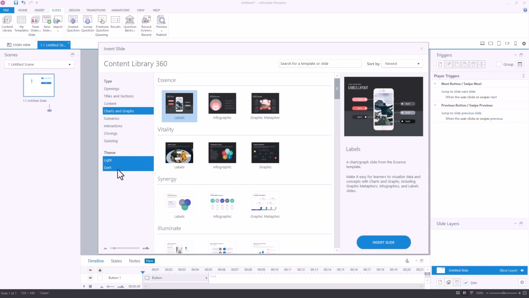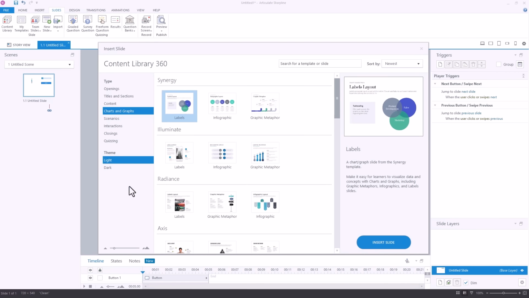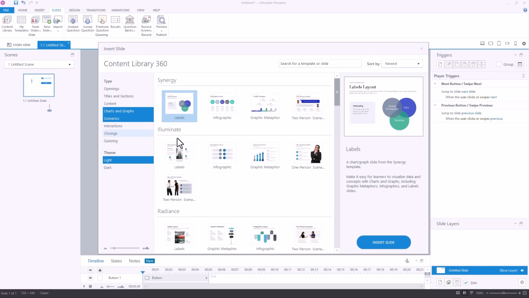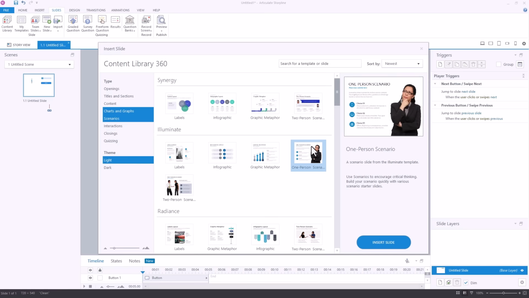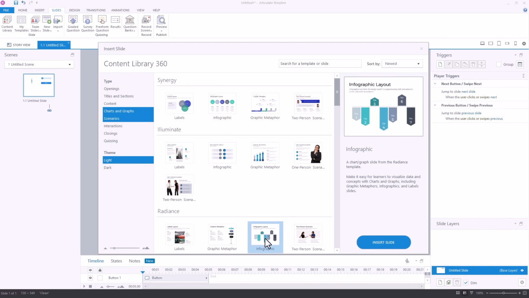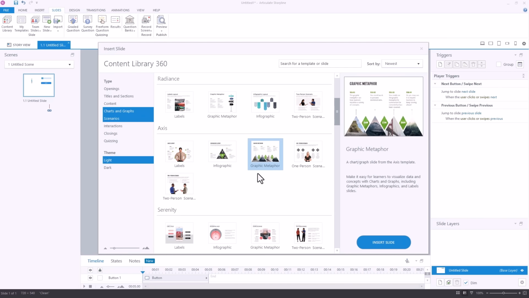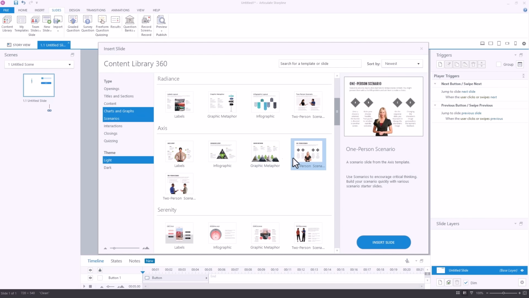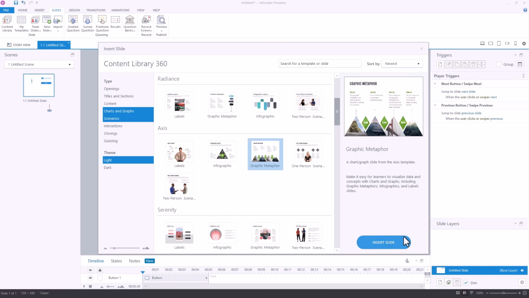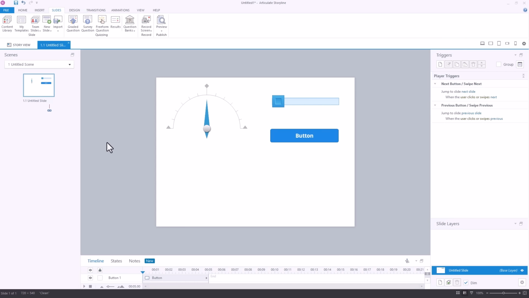You can choose light or dark or both or whatever, and you can choose ready-made interactive slides or not interactive. Not all these templates are interactive, some are and some are not. And you can insert those in the presentation or storyline lesson.